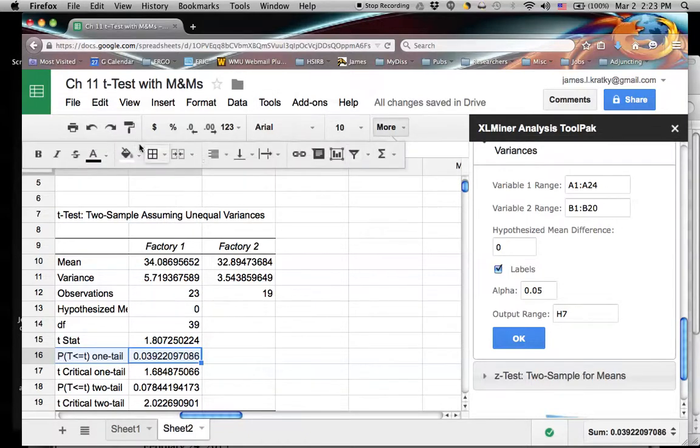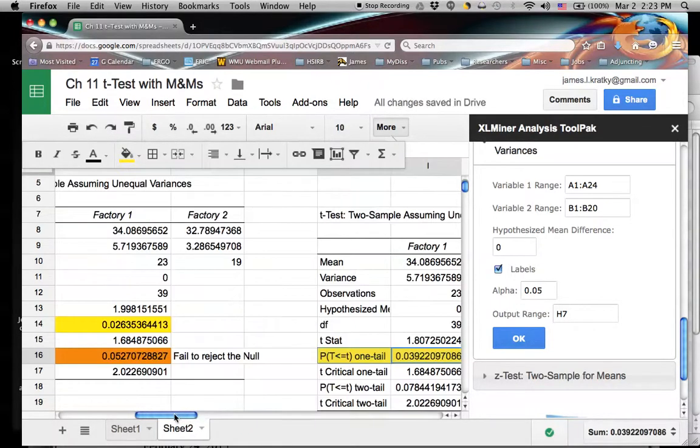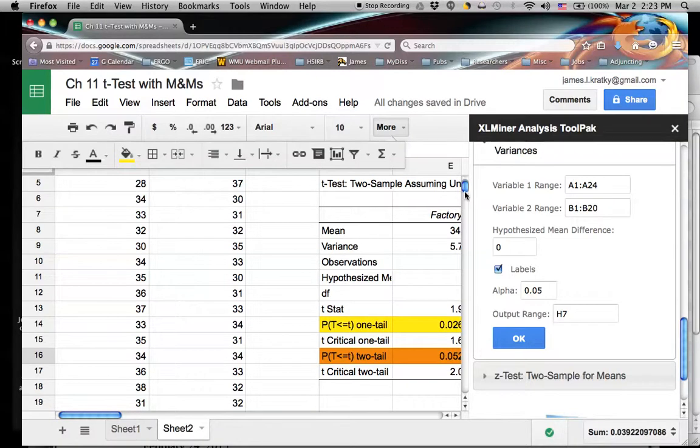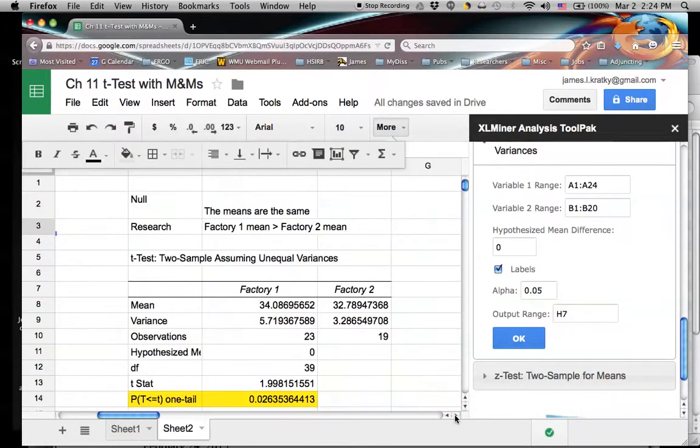And what I'm going to do is I'm going to adjust the data even more. I'm going to go back to my data. And now let's say instead of 35, let's say that this one I typed in as 38. And again, this is another error. I'm going to run the same test and put it in the same output location. And we'll go take a look at the results.